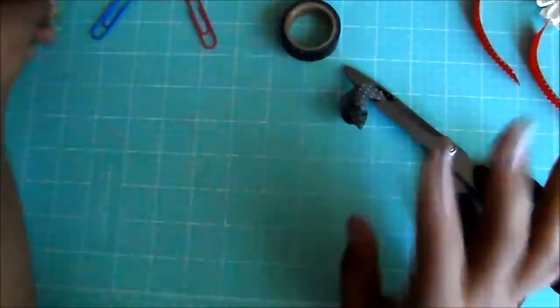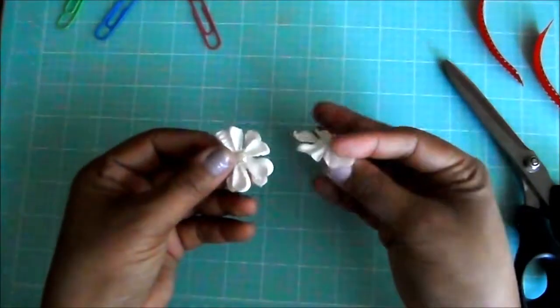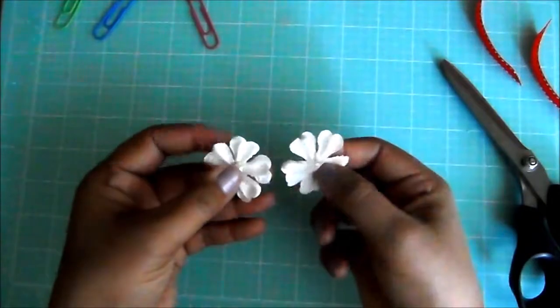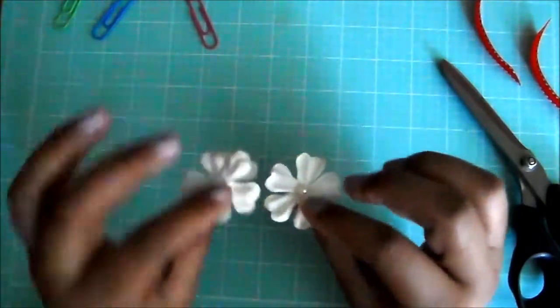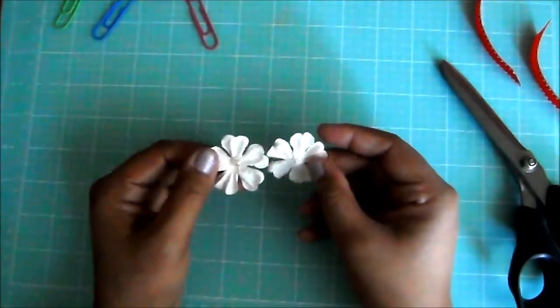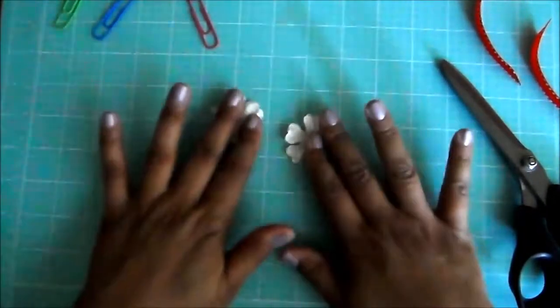washi tape. That's already three cute paper clips. The last one I'm going to show you is using some embellishments. These are just fabric flowers that I got at Michael's, like a whole bag. I don't remember how much, maybe a buck, maybe in their dollar section.